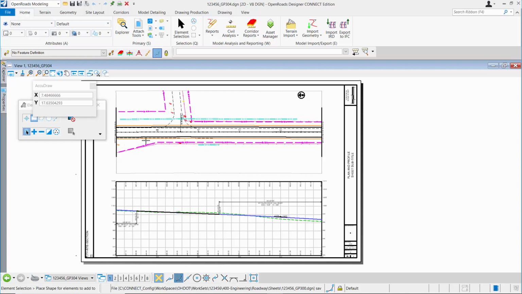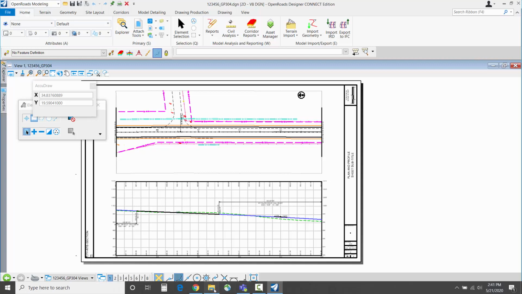So they are, so that looks good. So that's the intended behavior, is that the container file would be the file that controls the level display for all the sheets. Now, for some reason, I wanted to do this on a per sheet basis. I need to make a couple of changes. So what I need to do is define that configuration variable at the work set level. So I need to exit and then reopen for that to take place.